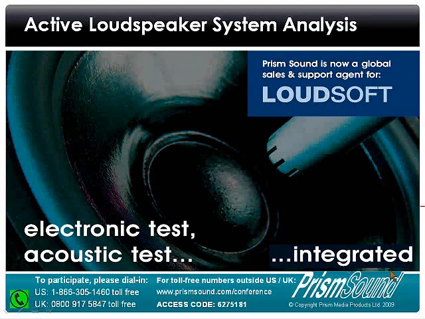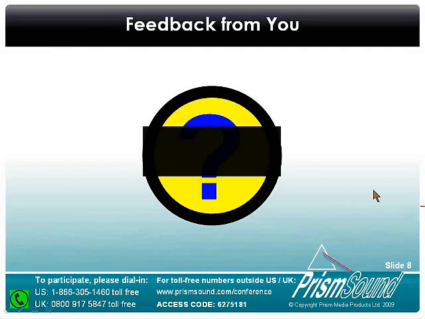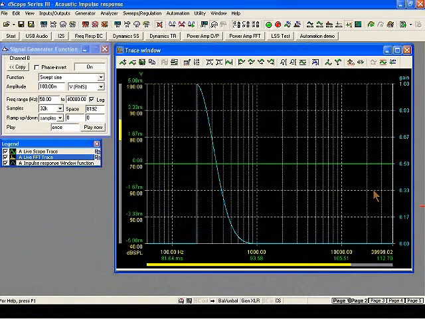Before I give you an agenda for today's session, I just want to involve you a little in today's proceedings and ask you for a little bit of interaction. What I'm going to do is switch straight to my test and measurement system, which I will be explaining in more detail a little later on, and I'm going to make a quick frequency response measurement of a loudspeaker that I have in the room here with me today.